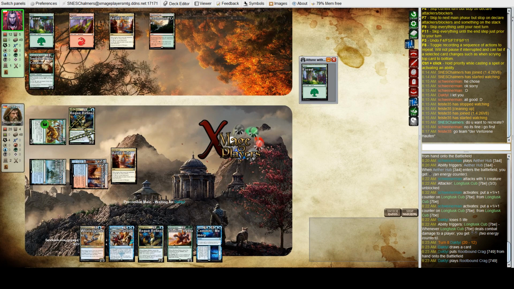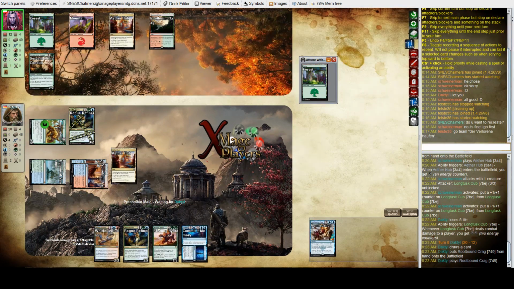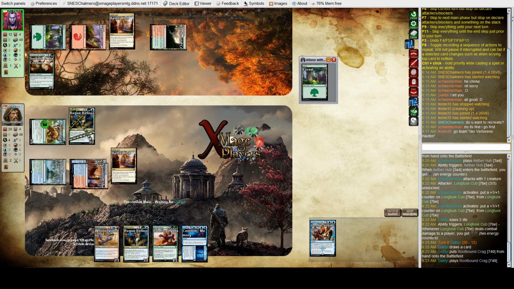I don't think he can. He's on 12 life, so he can't keep taking the beating from the Long Tusk Cub. Yeah, so he's going to take it. I think that's the play I would have gone for as well. When you look at Temur and their removal suite, I don't think they really have much that can get rid of that now.